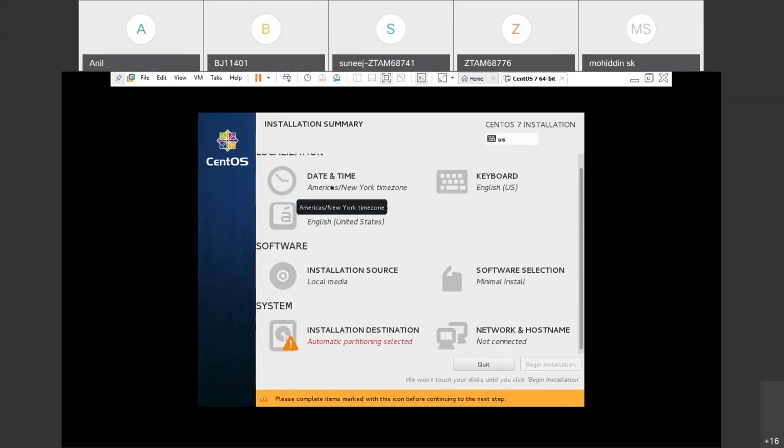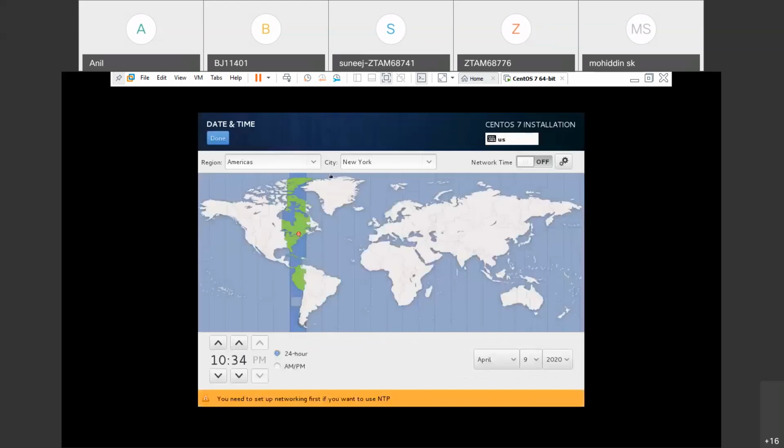Now, suppose the date and time is selected according to the default location, New York, which means US. But suppose I'm not in New York or the US, I'm in some other country. According to my location, how do I select the date and time? Click on that icon. From here you can select, but it will take more time. You just go with your country location. Like I am in India. If you go inside India, it may select some other country, like Kathmandu, which means Nepal. So whichever country's time you want, just click on the right side, not inside it. Now here the time is matching. If it is not matching, you change it. In my case it is matching, so I'm not changing. If the option is not highlighted, it means the network time protocol is on, so it will not highlight. Make it off and it will highlight. Now if you want a 24-hour system or AM/PM, as per your requirement you can change it.